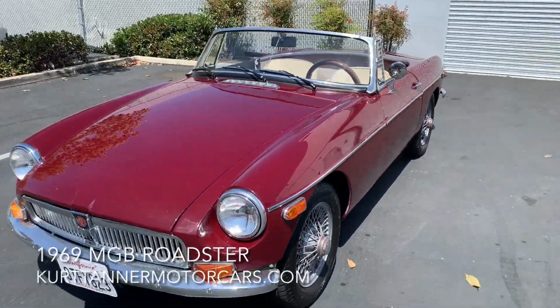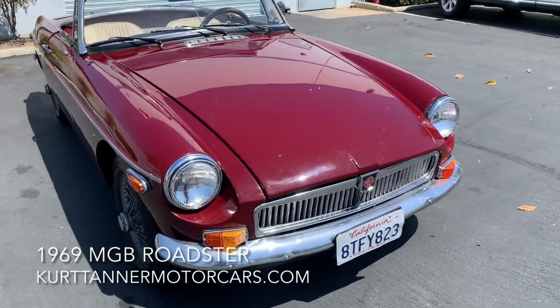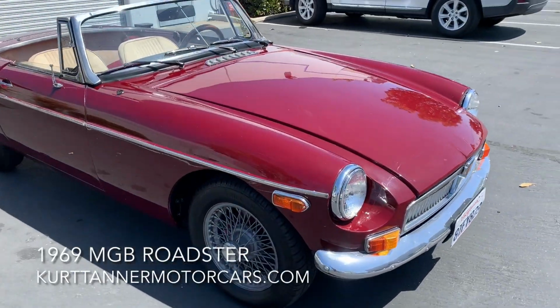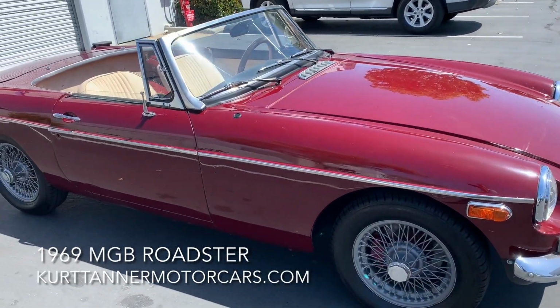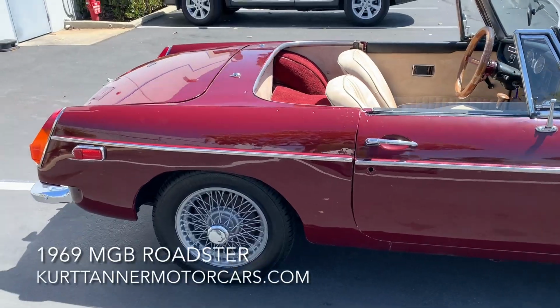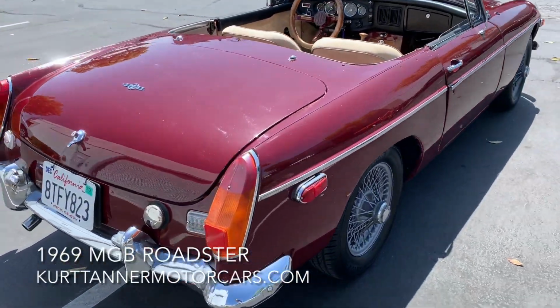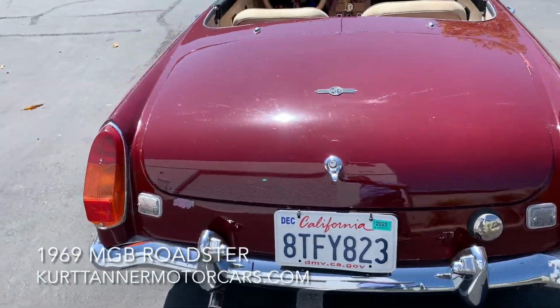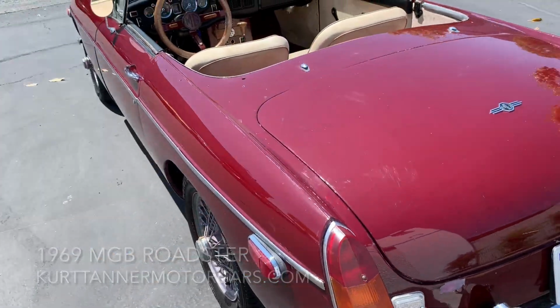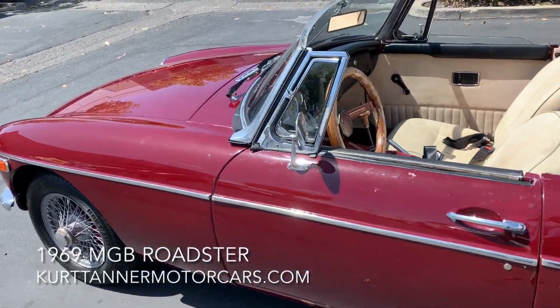I just took it for a drive, and it is a super healthy driving car. Really quick, really powerful, rolls along the road really well. It's got that classic MGB exhaust, no issues whatsoever mechanically. Super healthy. The speedo's not working, but all the other gauges are. So as I was saying, no mechanical issues with this car.